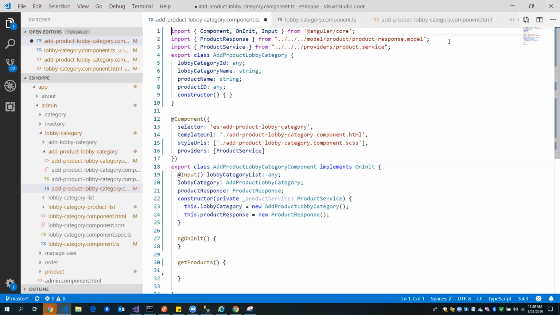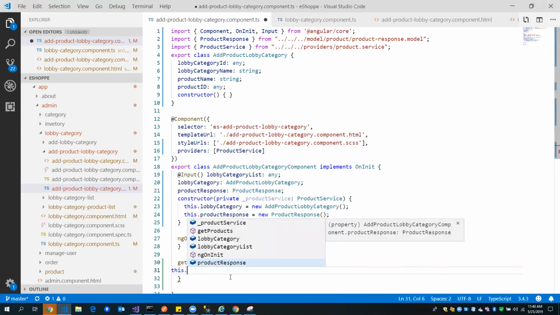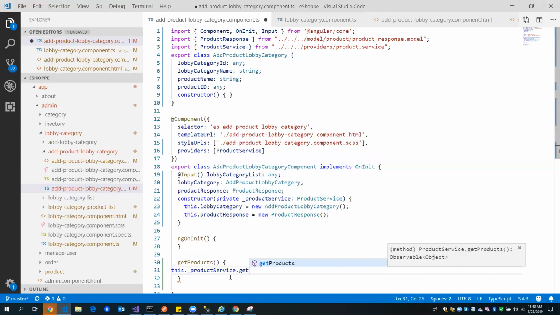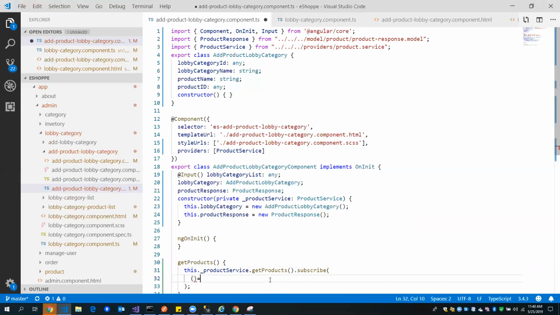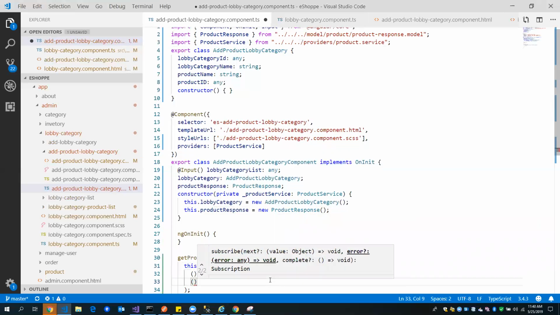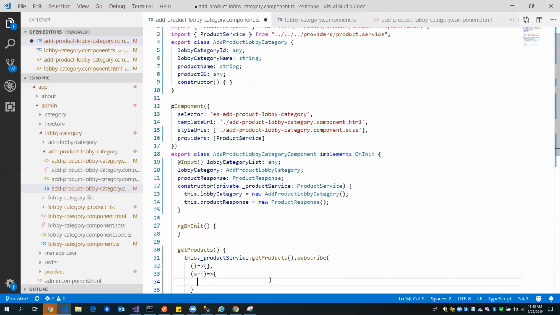I'll do the refactoring later because I don't need the entire product property. I need only product ID and product name. So I will refactor it later. But as of now, let's first finish this part and then do a little refactoring. So product service dot get products, of course. I am expecting an observable to be thrown from there. So the subscriber from my side obviously expects 2 parameters, one for the result, one for the error. So let's finish error first. So err, say console.log error.